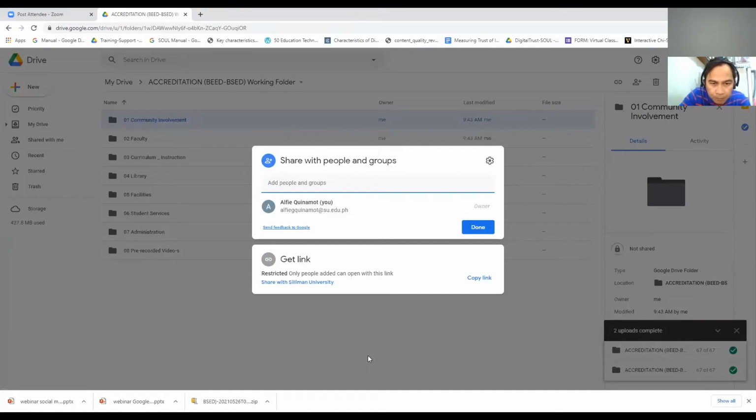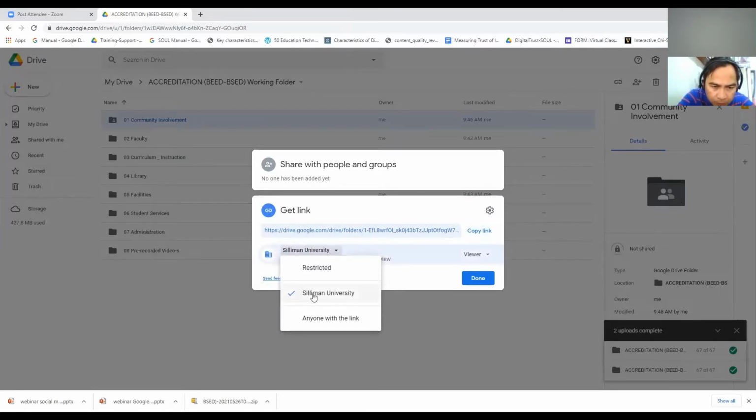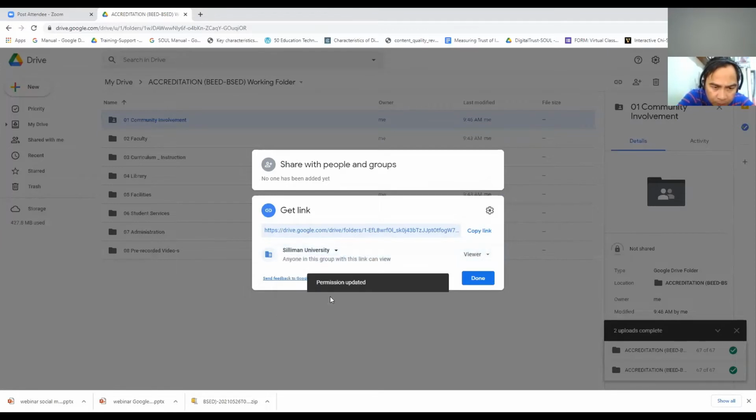Make sure it is shared with the Silliman University community, meaning only those using their SU email will have access to that folder. If not yet, you just change it to Silliman University.